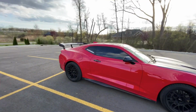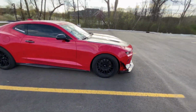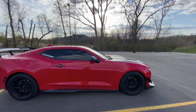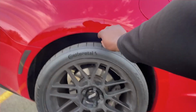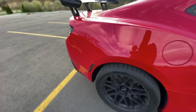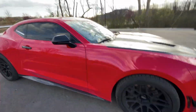Okay guys, so I'm back like I never left, pulling another video off the shelf for you guys. So right now I just want to show you guys the setup, how it looks. As you can see, going from 20s to 19s, I got a little bit of a wheel gap here. This is how big the wheel gap is on here. It's not that bad to me, because when you go at high speed, the car is going to squat a little bit. So it's not that bad.